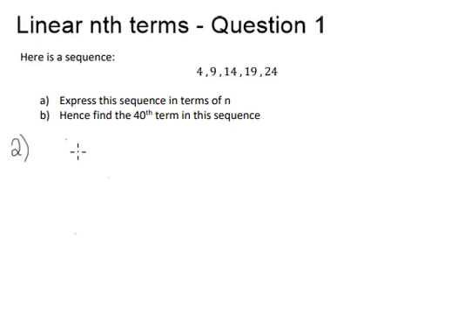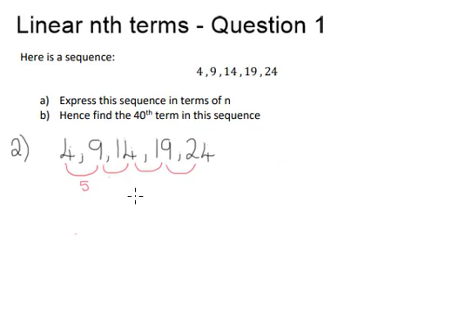So what I would recommend is writing the sequence out again, so 4, 9, 14, 19, and 24. And then what you need to do is find the difference between the numbers. So I do almost like this bunting kind of thing underneath the numbers, just so I can fill them in as we go. So the difference between 4 and 9 is 5. 9 and 14 again is 5. And then as you can see, they're all going to be 5 here.